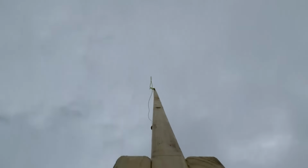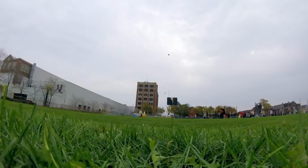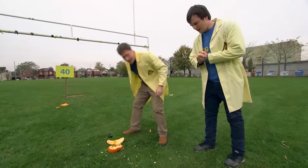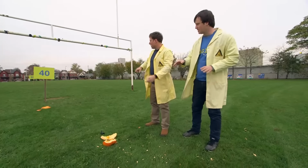A bunch of the same size pumpkins and got a pretty good idea of how far we were throwing them. Oh! Wow. Okay, you know what? We should leave this here so that we know how far that last pumpkin went. And then try to beat it.